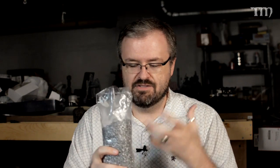I'm really glad to find this stuff. I think it's going to take paint pretty well because it's not too porous, but it's also not going to just slough it off. This entire bag is going to last me probably for the rest of my life, $5. So that's not bad.